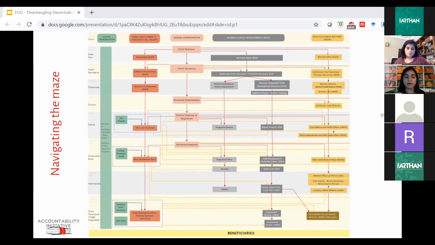And as I'm showing this map, it's important to not just get lost in this entire big administrative maze, but when you do go to the ground or you are trying to pitch a program, what's important to know is who is responsible for what and what kind of change can they actually initiate, right?